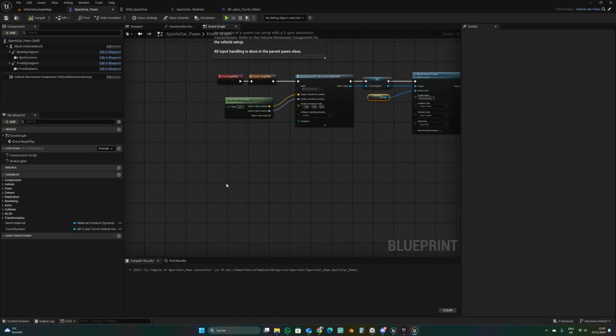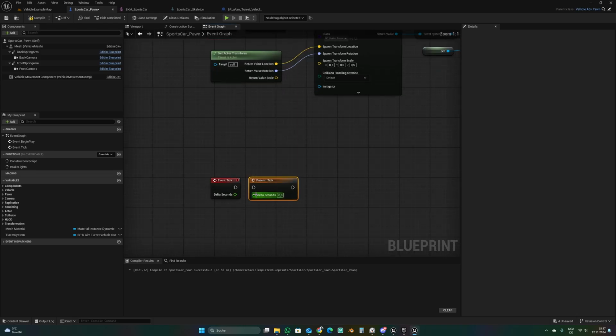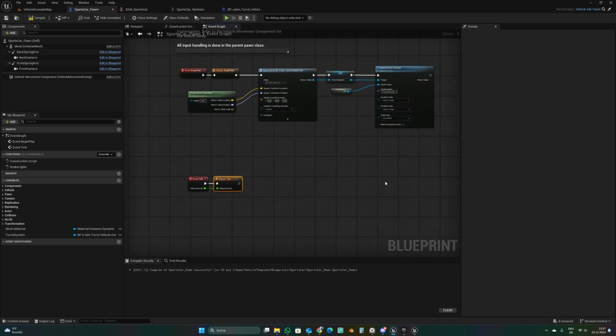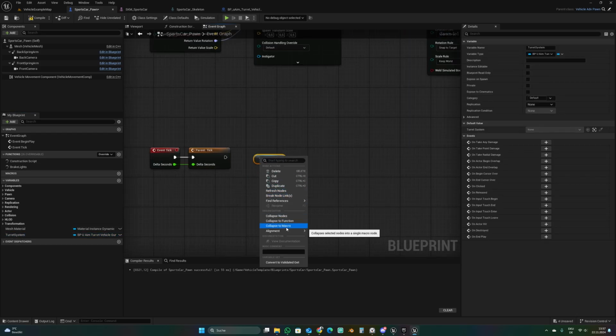And now, in our sports car, we need the tick function and also call the parent. Where is it? Here it is. Don't forget to connect this as well. And now we want to say if we have a turret and if it's valid.